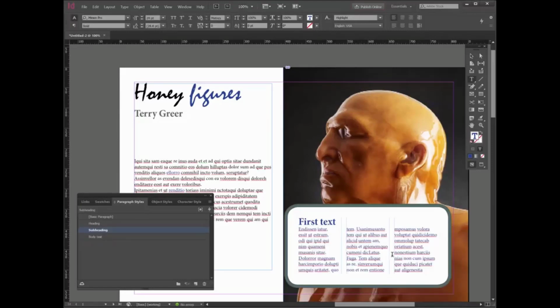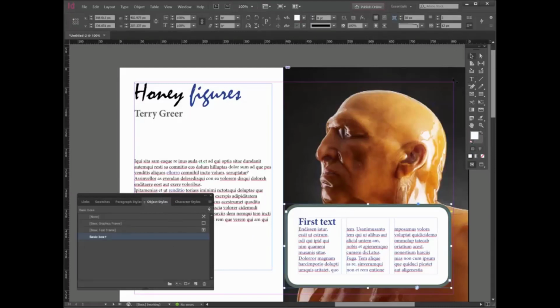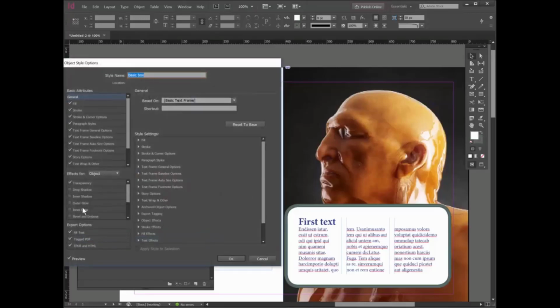So now I'm starting to get quite a nice layout going. It doesn't end there, of course. I can go back to the object style. If I want the background to be slightly semi-transparent, I can do that. Let's select the box again. Actually, I don't even need to have the box selected anymore. I go back to the basic box, and I can select any of them, the fill, the stroke, or whatever.